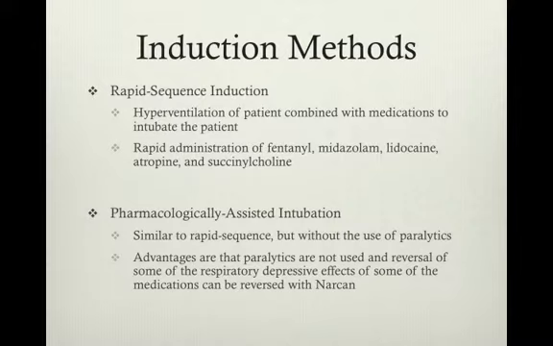Pharmacology-assisted intubations are usually one medication, similar to rapid sequence, but with no use of paralytics. These are going to depress the LOC enough to where you can facilitate an intubation. Advantages are that paralytics are not used, and some of the respiratory depressive effects of the medications can be reversed with Narcan.